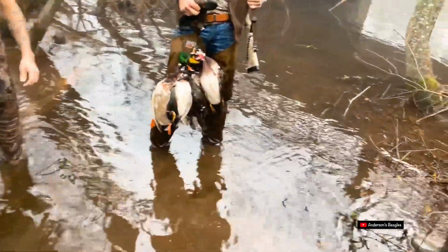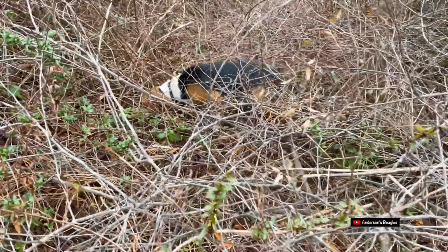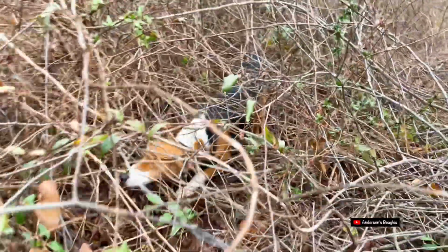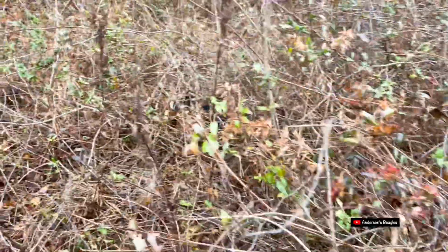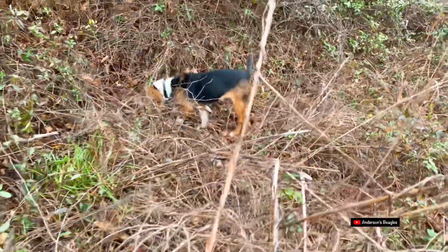Yes, sir. Look at them. Look at those heads there. So, guys, we out here. We let Sissy do her thing. She's been hunting like this the whole entire time, sliding, really trying to check that thing out and see what that rabbit is. Find him, mama. I tell you what we're gonna do, guys. I'm gonna let her continue to hunt. Those are some great guys we got a chance to meet over there. I'm gonna let her continue to do her thing.